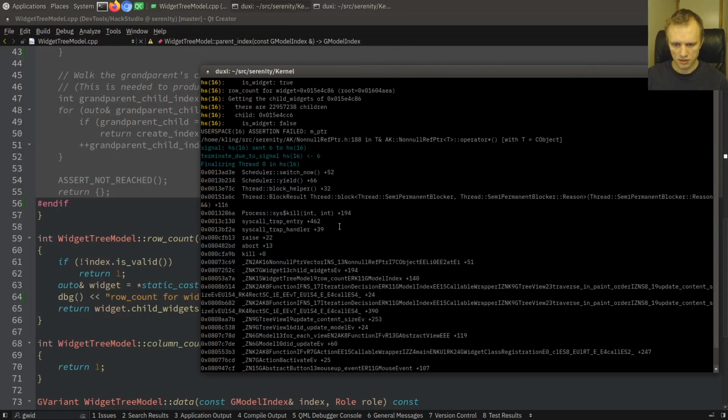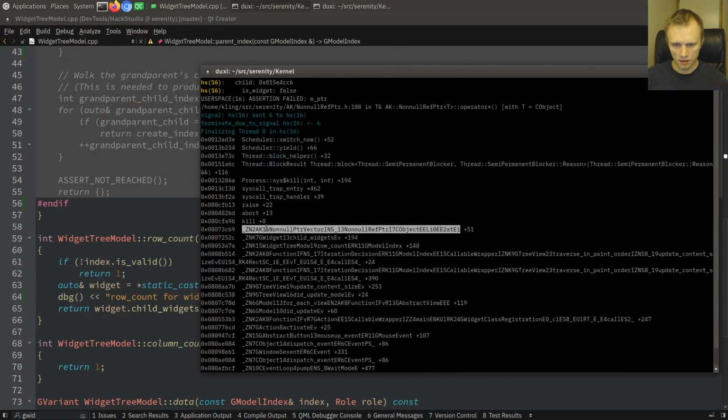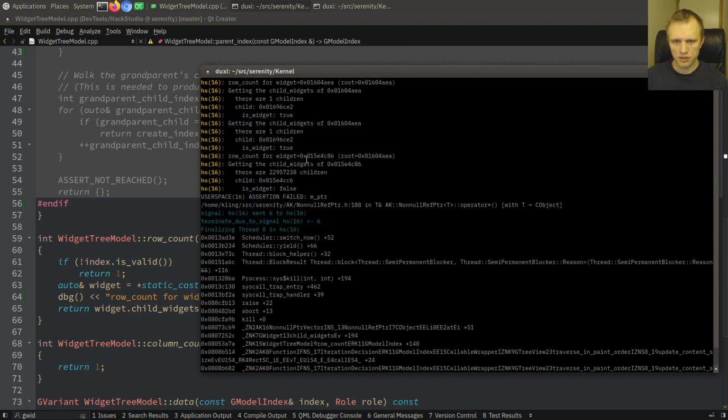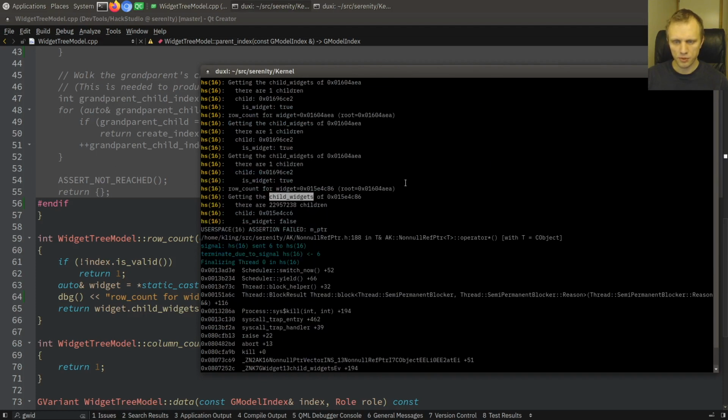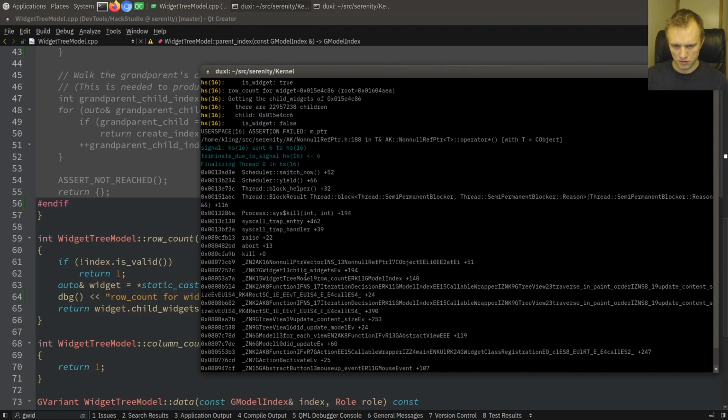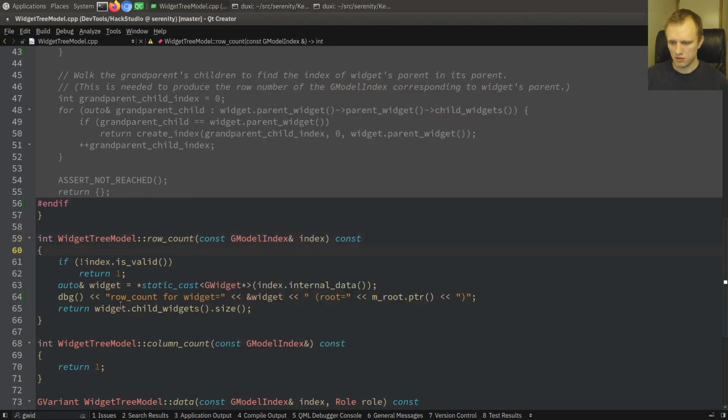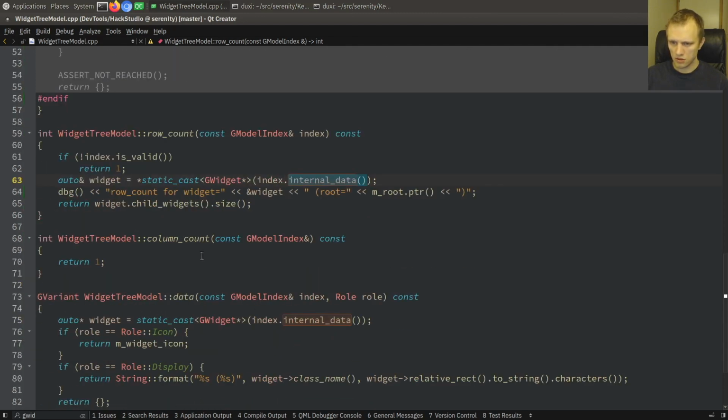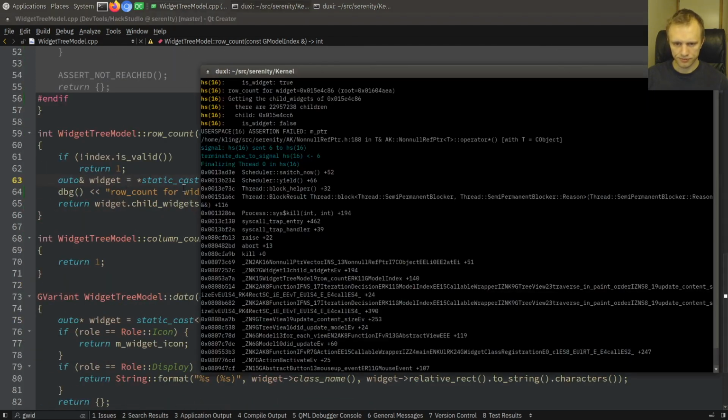Now I just clicked on it. Child widgets, still failing. So we're calling child widgets on an invalid pointer in row count. We know that much. So this is not a valid widget. So we have an index with some internal data that we shouldn't be calling child widgets on.